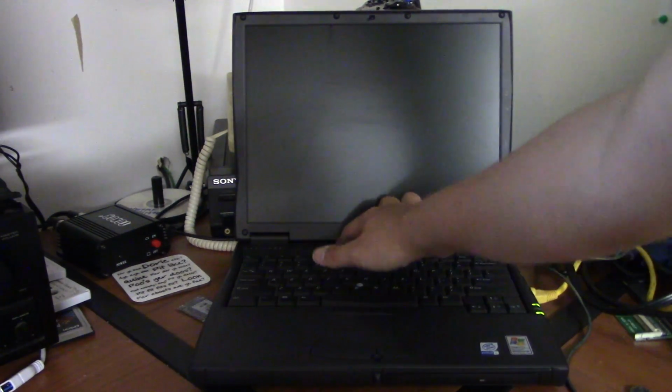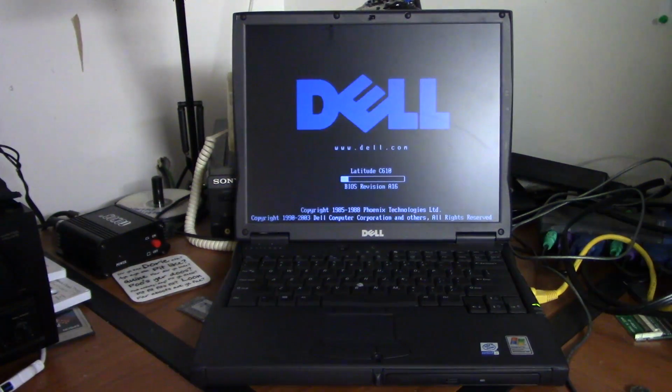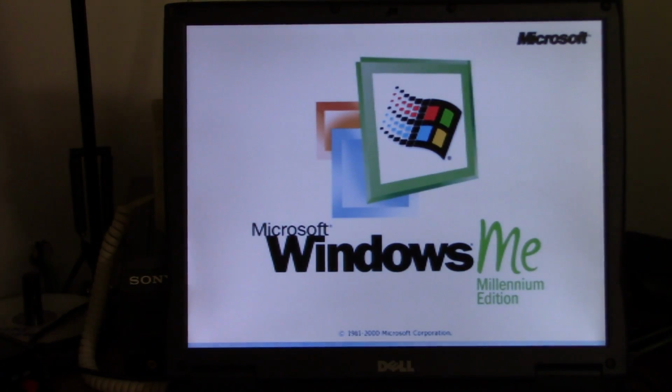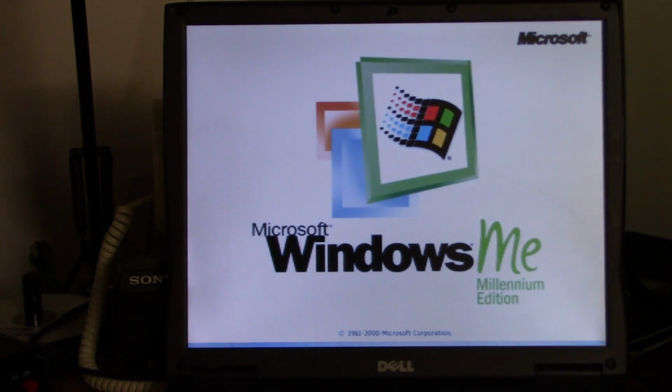Okay, it's actually been 2 days. I spent all day yesterday installing software and games on here. So let's go ahead and fire it up and see how she runs with Windows ME. Takes a little bit to boot up.